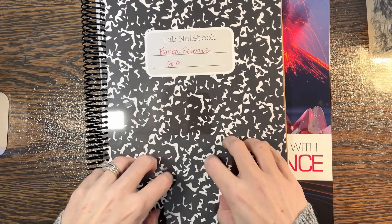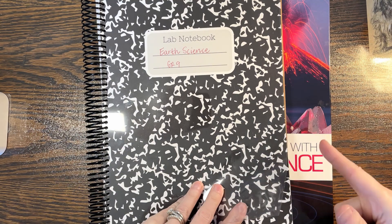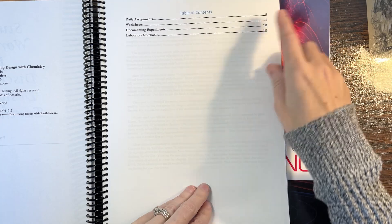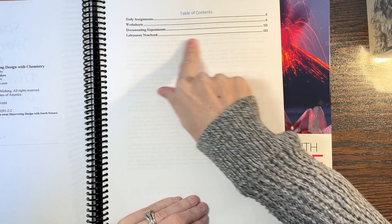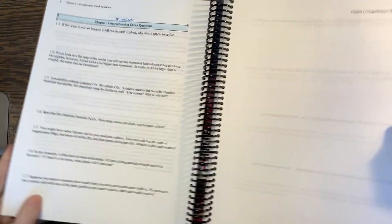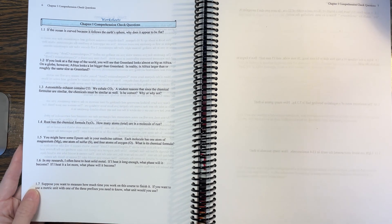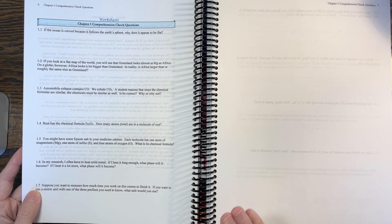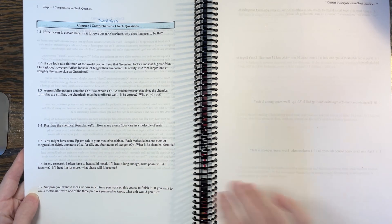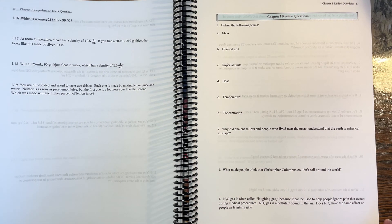I have another lab notebook resource — I just printed off a cover I use, then printed out their lab notebook and bound them together at home. It has a table of contents, daily assignments, worksheets, documenting experiments, and laboratory notebook sections. The comprehension questions can just be answered in there — they're the same questions that are in the book. You could use a spiral notebook too, but having them printed is nice for studying for tests later. There are also math-type questions, so they may need a calculator for this class.